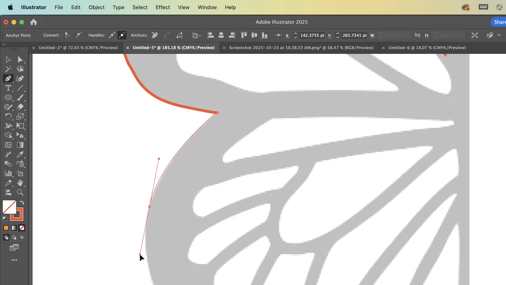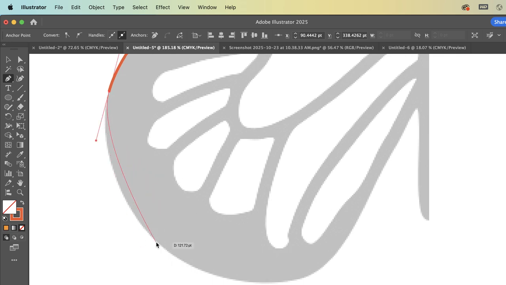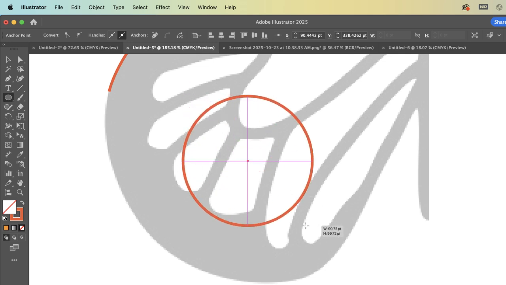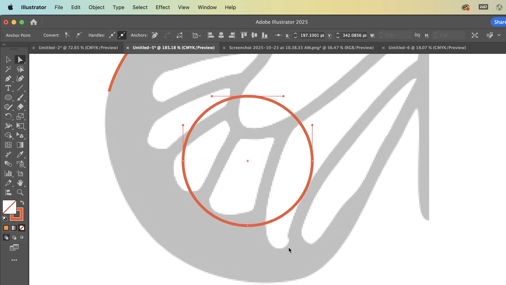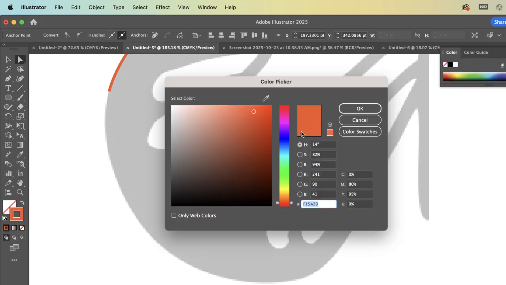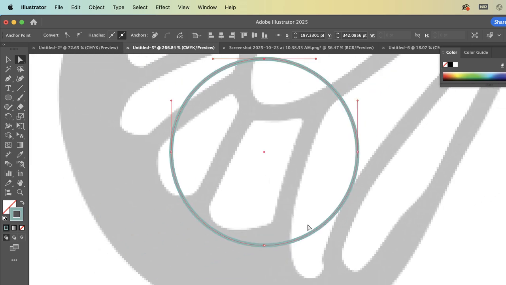If you're newer to this, just know that the fewer points you have, the cleaner your curve. Let me just show you what a circle looks like with its points. If I draw a circle, there are only 4 points on a circle. There's one. This is a situation where this color is not good because I've got a red color chosen and it's hard to see it. So here you can see the red now a little bit, but that's a point, that's a point, that's a point, and then down on the bottom.